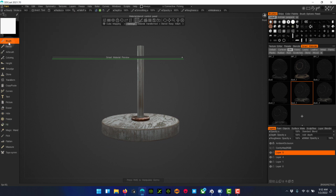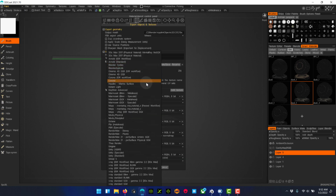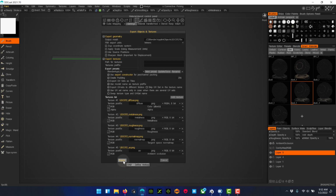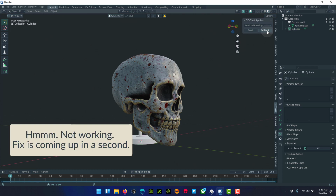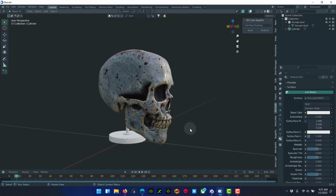Alright, so let's go ahead and we'll send this back to Blender again. We'll go to Blender App Link. Again, we don't need emissive, we don't need displacement. I'll keep the rest. Export that. Get back. Oops. Get back. Okay, so I'm hitting the get back here, and it's not working.